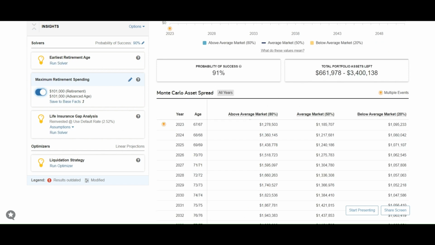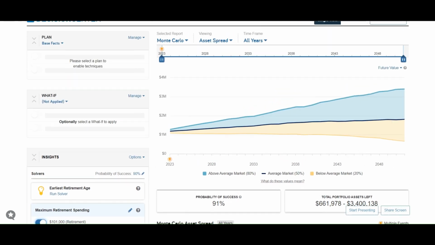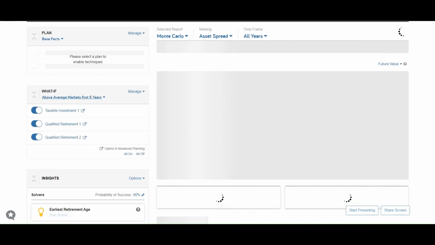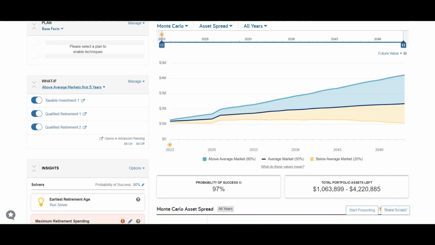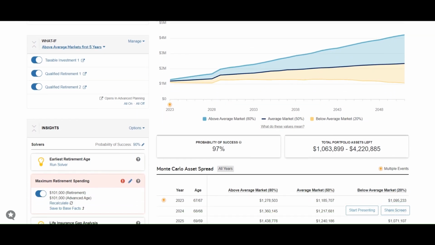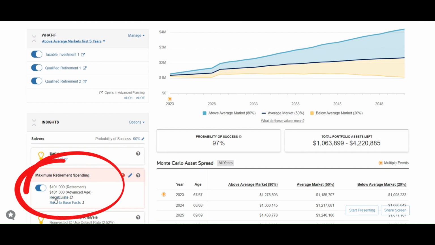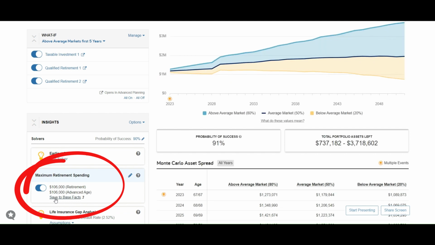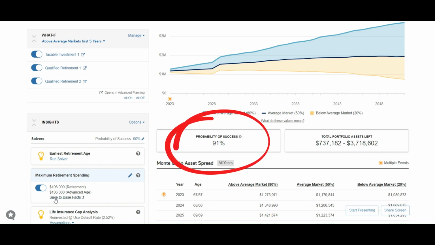Now, let's say from here that markets outperform expectations, right? And for the first 5 years of retirement, this couple's portfolio performs very well. So we check in, and in this event now, they're at a 97% success rate. That is above that 95% upper threshold that we had discussed, and that would now trigger the potential to increase expenses. So again, we come back down here. This couple is spending $101,000. We want to recalculate back down to that 90% target. And we see here now they could spend $106,000 and still be at that 90% target. So that's now an additional $5,000 a year that this couple could spend.